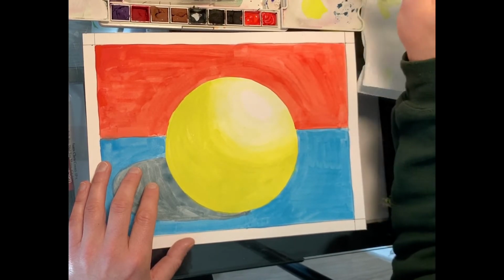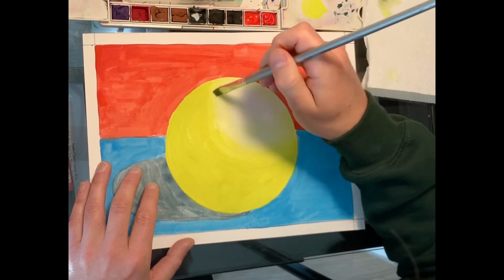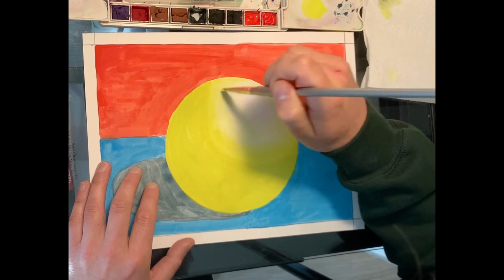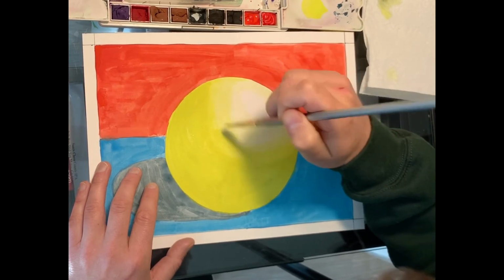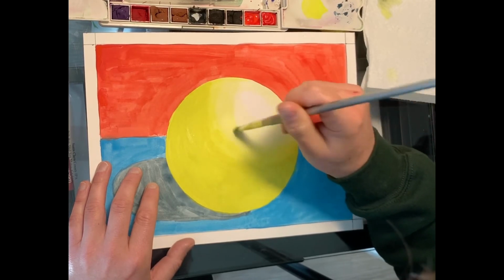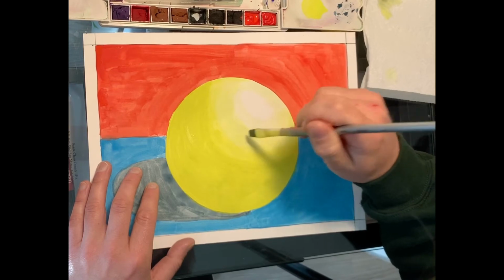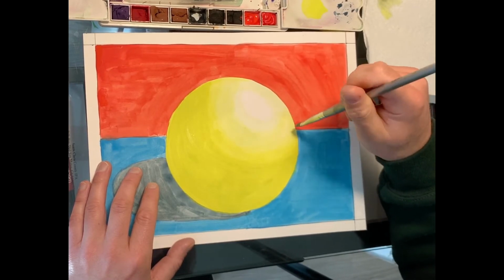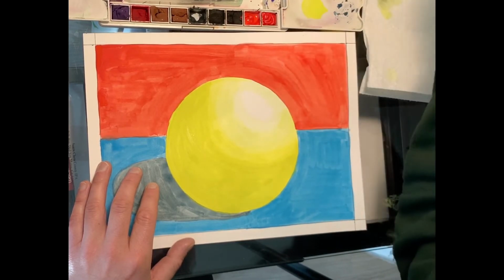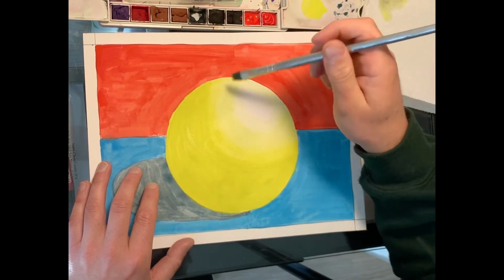And since no more paint's being moved around, I'm gonna add just a little bit of paint to create a nice smoother blend over here. And I'm just slowly doing this to really build up the yellow and make it lighter, a nice smooth light transition into this completely white area. Clean my brush, dry my brush, add a little tiny bit of paint.